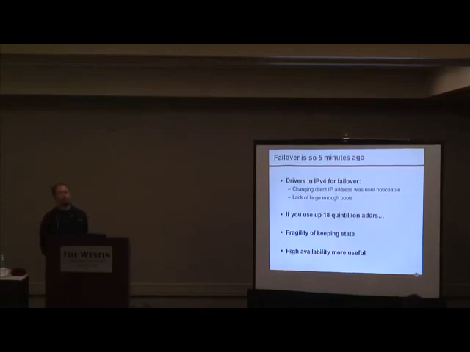Well, failover was really there to solve two problems in v4. One of them is that if you change the v4 client's address midstream, the client would notice and the user would notice. And we did not have pools that were big enough, so we kept running out of pool space. So what failover allowed you to do was have redundancy of two and only two servers, because you had to do them in pairs. It allows you to share those so that even if one server is down, the clients can still get their same address back, so they don't have to change their address. You have that redundancy, and you can get twice as many servers serving that same pool.